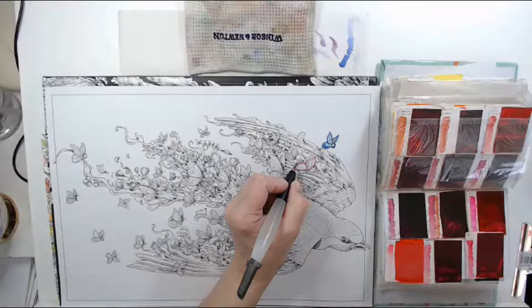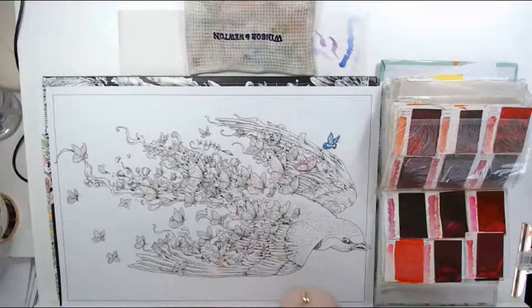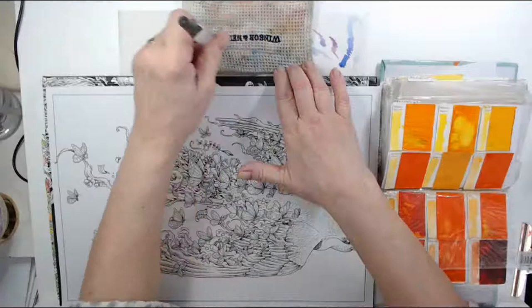Again, you just need a touch, a pinprick of colour. These Peerless ones are very well priced as well. And they last a long time. They really do last a long time. Now I'm going to have to clean my brush. Must clean your brush with these because they're very strong and you will contaminate your other colours.